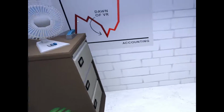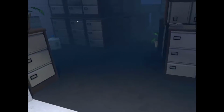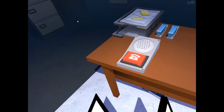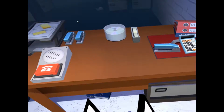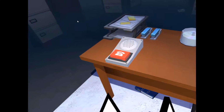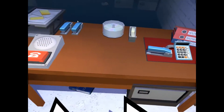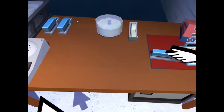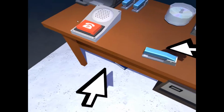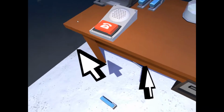Oh, hello. Ah, yes, you must be our new accountant. Finally. I hope you like your new accounting office. We're super excited about the accounting work you'll be doing. Yes, this is splendid. We've been without an accountant for far too long. Can't get anything done without an accountant. Things have been a mess around here. We have no idea where we are with the finances. Can't touch the numbers without an accountant.